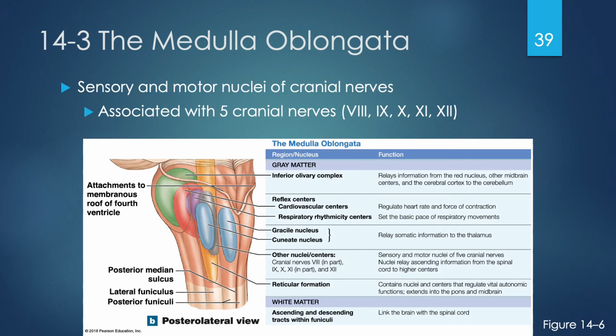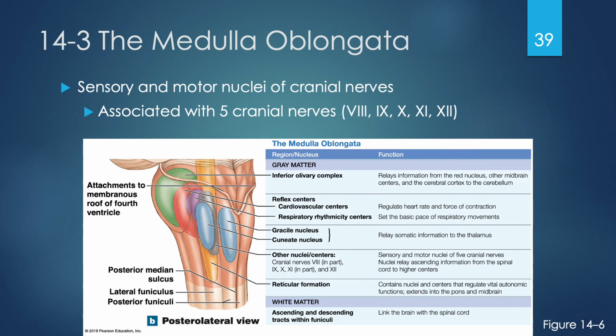If you were looking at the medulla oblongata in a cadaveric specimen to identify the structures here in this image, you might have a difficult time because they're very subtle. In this image, you can see that everything is color-coded and labeled, and that makes it really easy. So let's take a quick look at this before we move on. The medulla oblongata is going to have both sensory and motor nuclei for cranial nerves, specifically cranial nerves 8, 9, 10, 11, and 12.